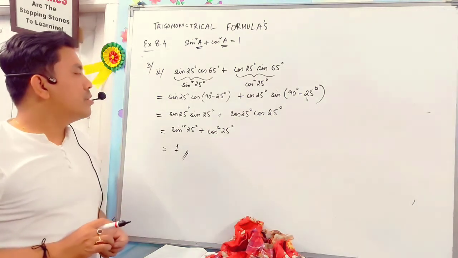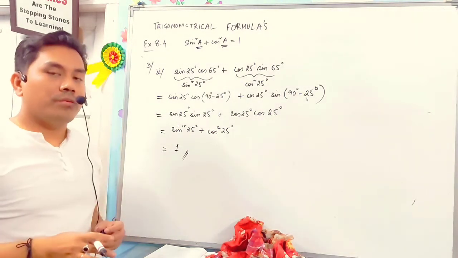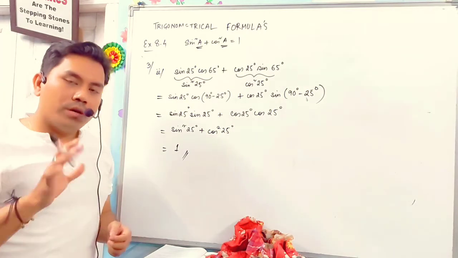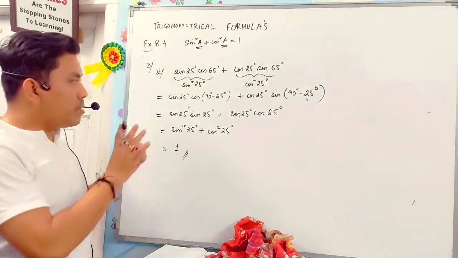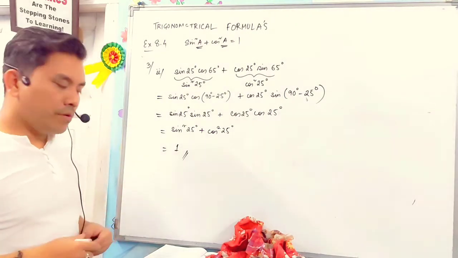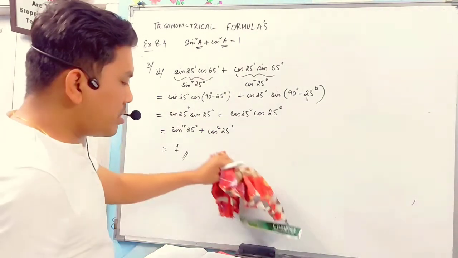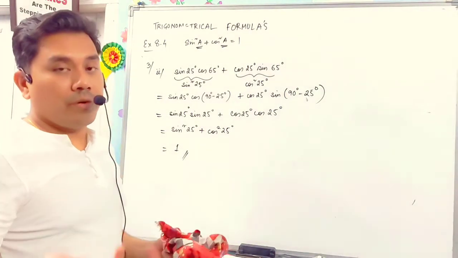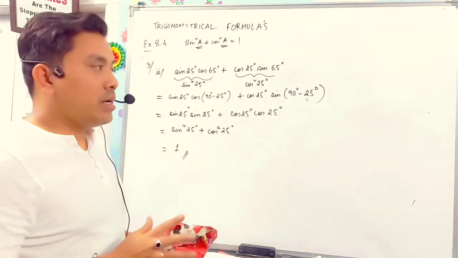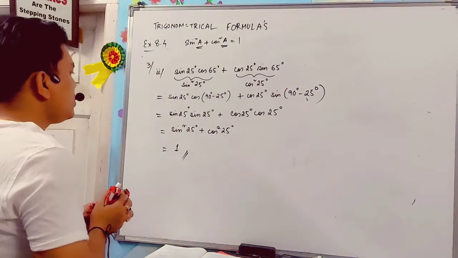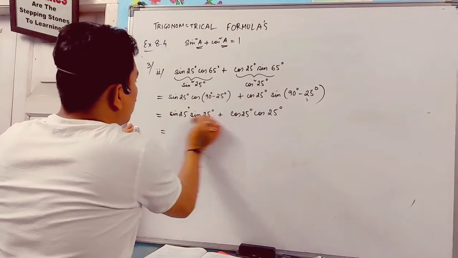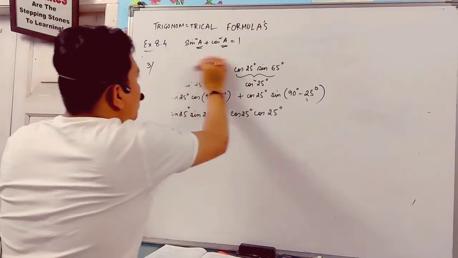You just need to memorize all the formulas of trigonometry. Take your time, take at least 1 day to memorize the formulas. Then you will be able to do each and every question. Not only memorizing the formulas, you have to practice a lot. If you memorize the formulas and don't practice, that is also a problem, a very important matter. If you don't practice, then you won't be able to do it.